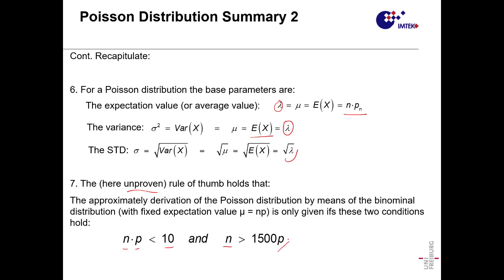So what you do is you first check. You first have to have in hand a problem that has 2 outcomes and many repetitions. Then you first think, okay, this is a binomial distribution. But I will check this. I will calculate n times p, and I will check 1,500 times p. And if this rule is met, then I should better use a Poisson distribution. It could also happen that you have a problem and you say, okay, it's a binomial, but you cannot even calculate it because, like I said, the coefficient will be too difficult to calculate. Then you go directly to the Poisson distribution.